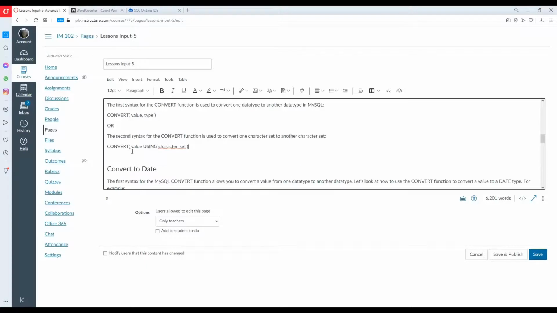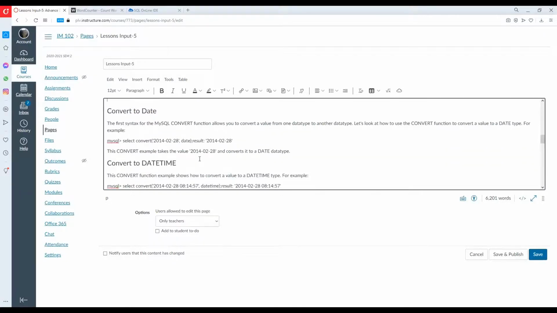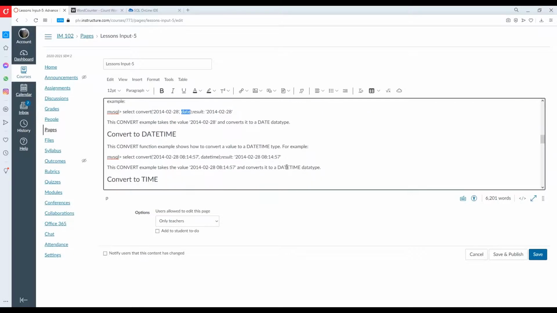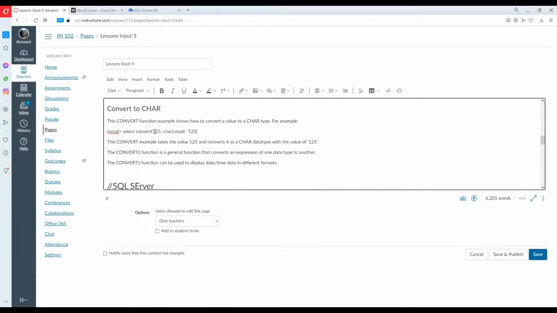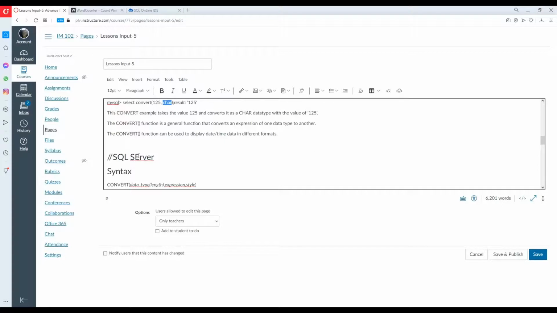Or we could use CONVERT and the value, keyword USING, and then the particular data type that you want to use. So for example, convert to date. Select convert the value, comma, date. So you convert a string into a date. Then convert to datetime. So we have this string, then you convert it to date and time. Convert to time. We also have convert to character. So 125 is converted into char.